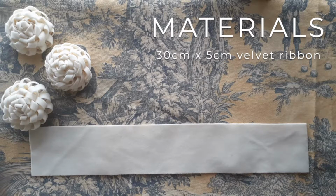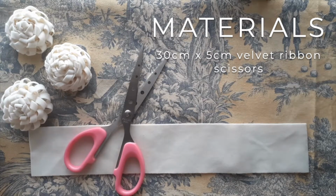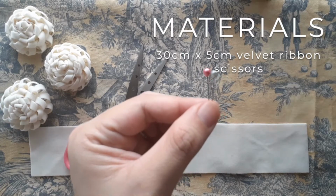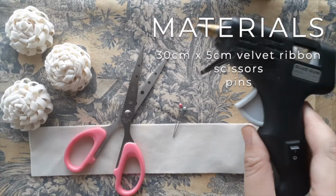Okay, we are also going to use scissors, pins, and hot glue.